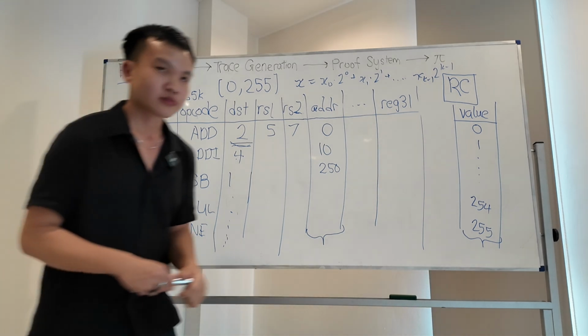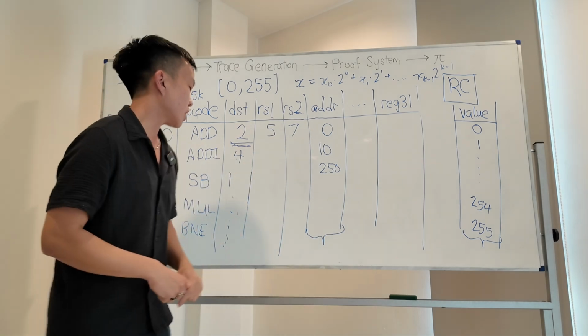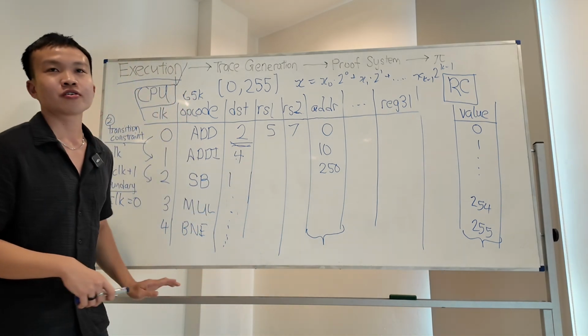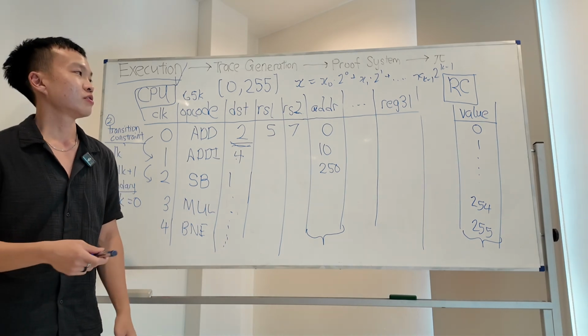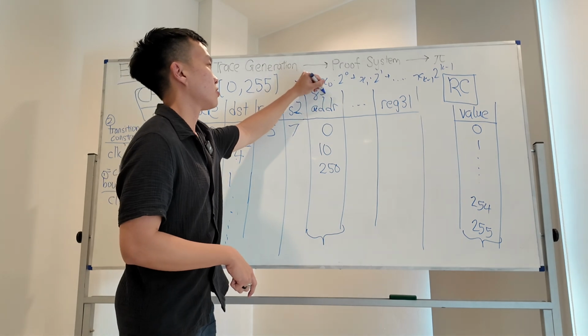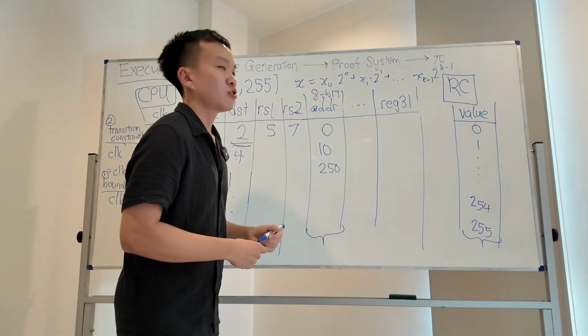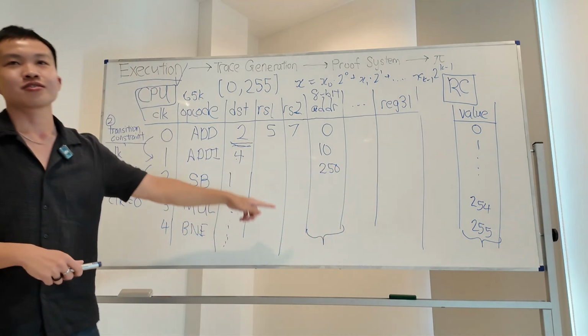Sorry, what does the address stand for? Oh, so it's for memory. Oh, okay, I see. So if you read and write from a memory address space, and here we're assuming a very small address space, which is just an 8-bit address space. Okay. Just so I can illustrate the example of an 8-bit range check.